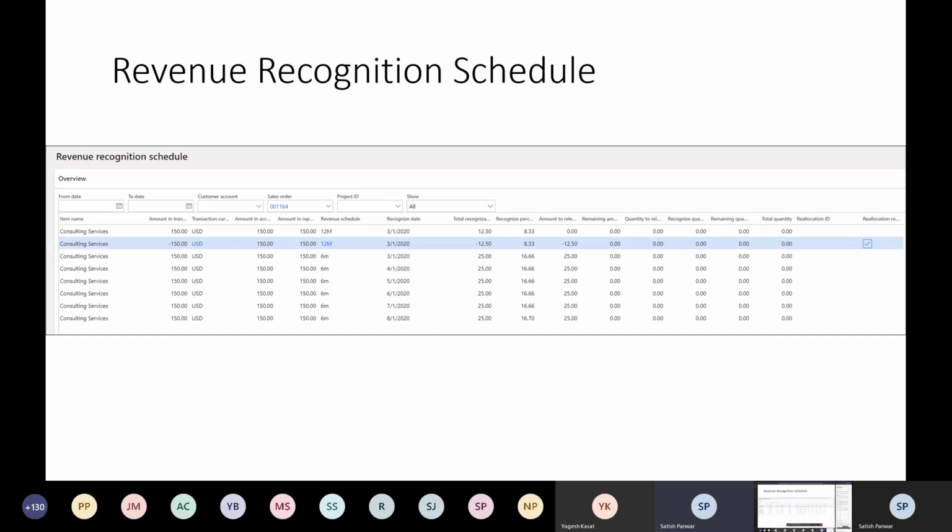And once this is done, it's a similar scenario. At the month end, or if the month has already passed, you go about recognizing the revenue. Whatever steps we did earlier to recognize the revenue, they all apply exactly the same on the new revenue recognition schedule.